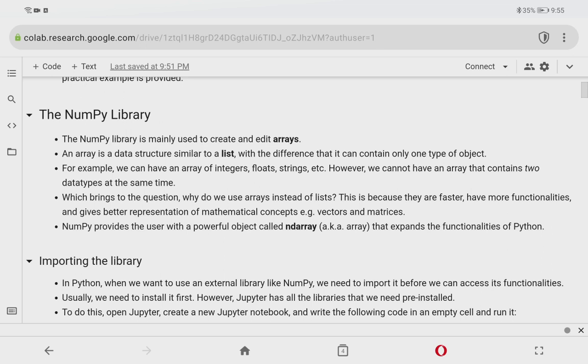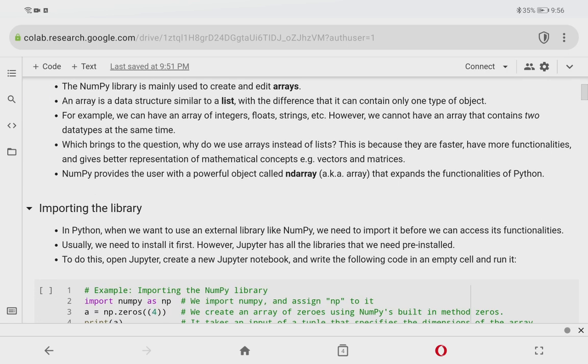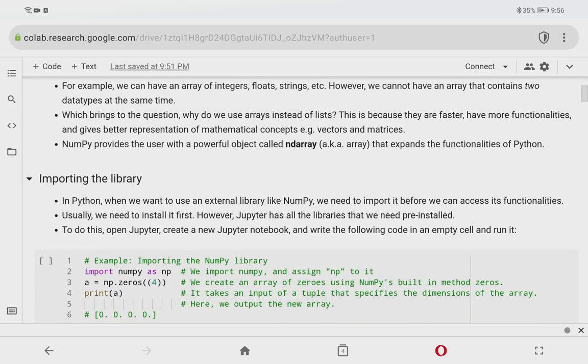So imagine trying to process a huge volume of data, right? You would revert to the use of NumPy because NumPy handles this type of single-type data very, very efficiently. Okay, so NumPy provides the user with a powerful object called ndarray, also known as an array, which expands the functionalities of Python.